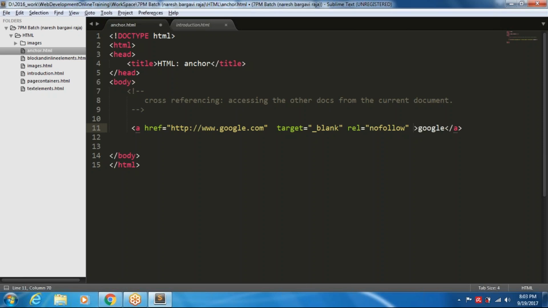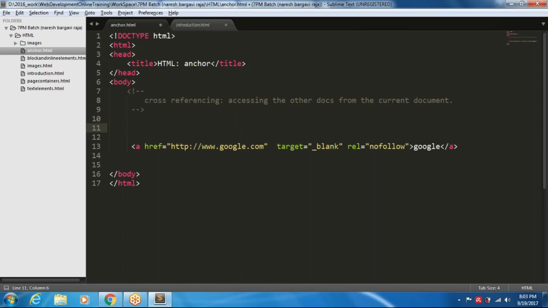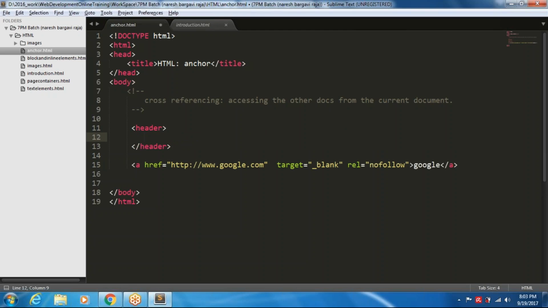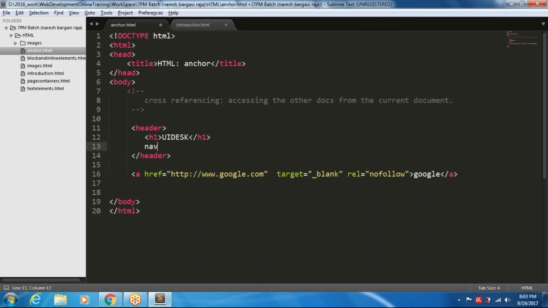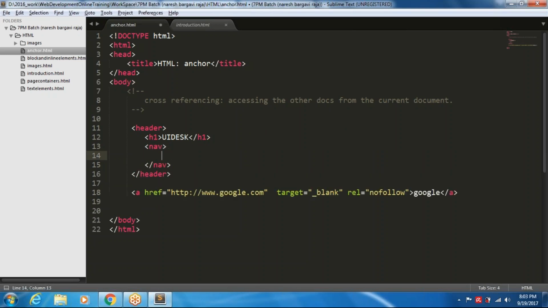Generally, anchor tags are used to create menu items. Already in the last class, we have seen how to create a simple HTML5 web page, right? So in this, I'm going to place a header section, something like UI desk, and I'm going to take a nav container.